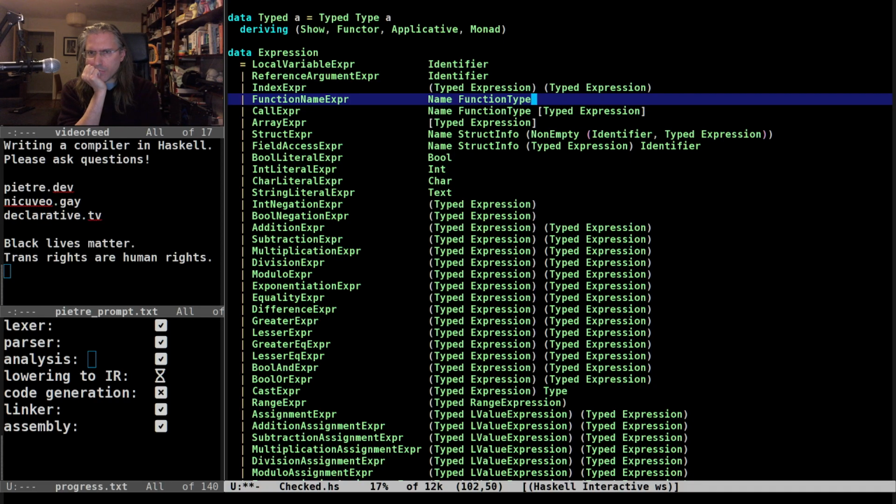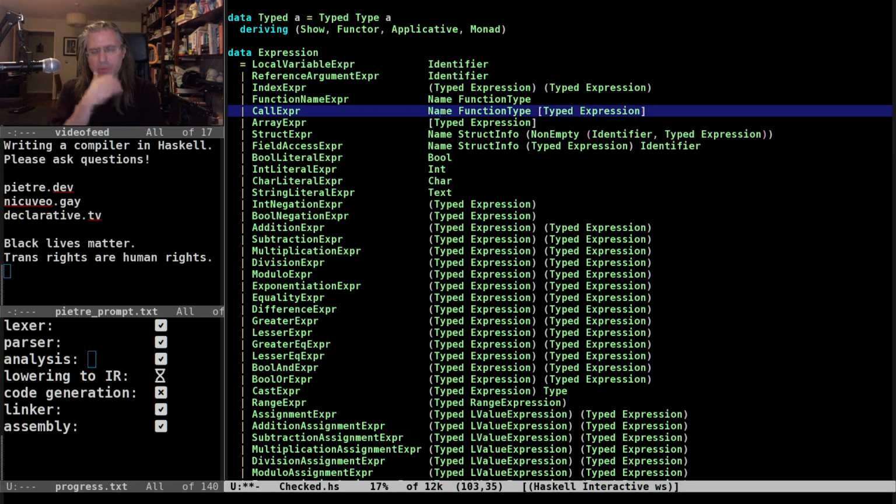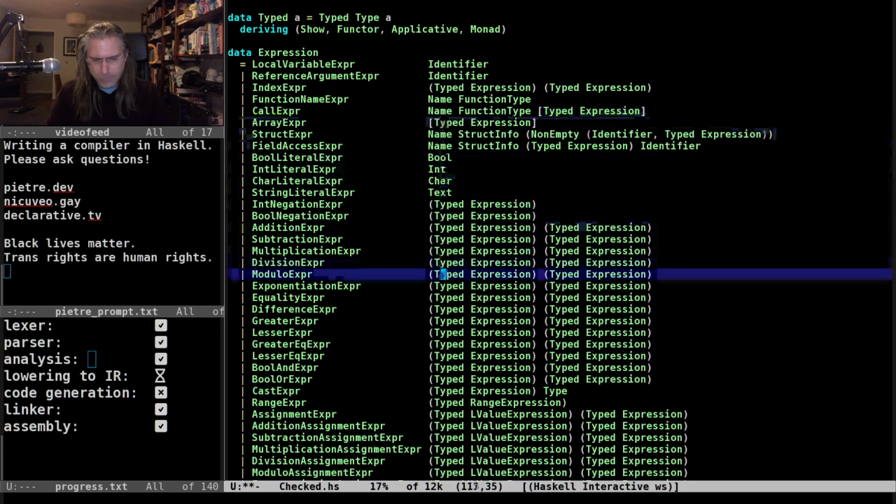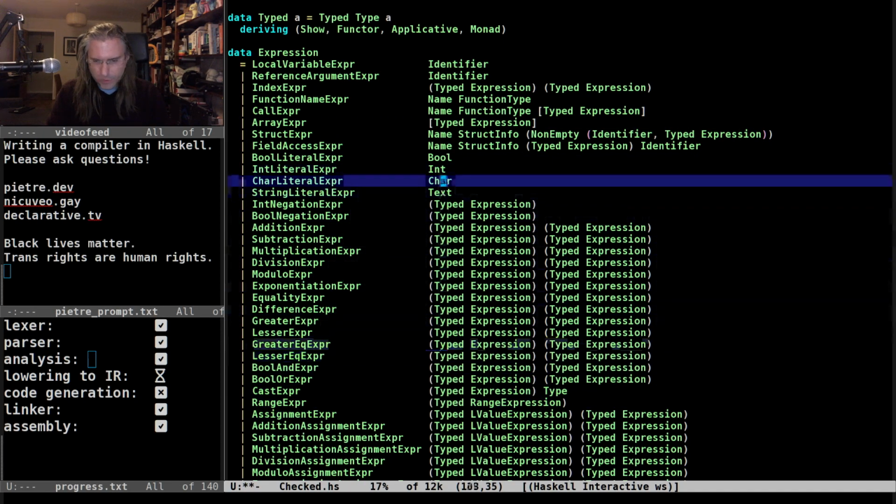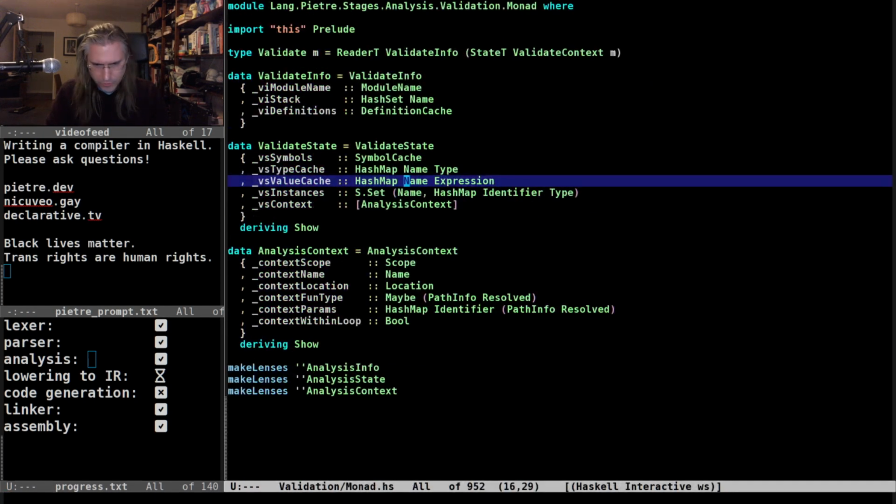Probably, even though I might not need it, because the type will be associated with, like, this is a typed expression always. Nah, I probably want it nonetheless. It's probably always good to have it for redundancy, since I already have it for call expressions. Okay. And this is therefore a typed expression. Okay.